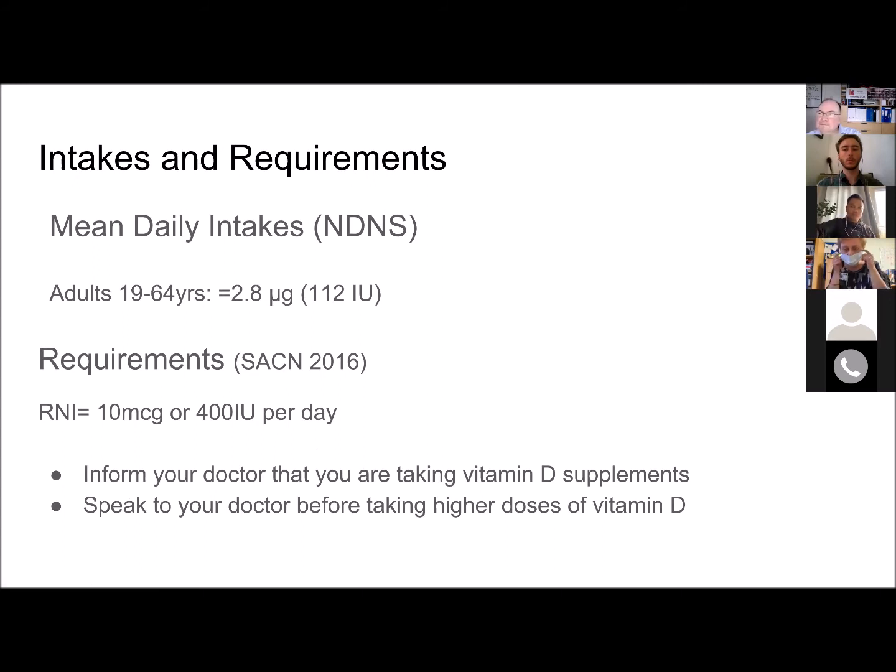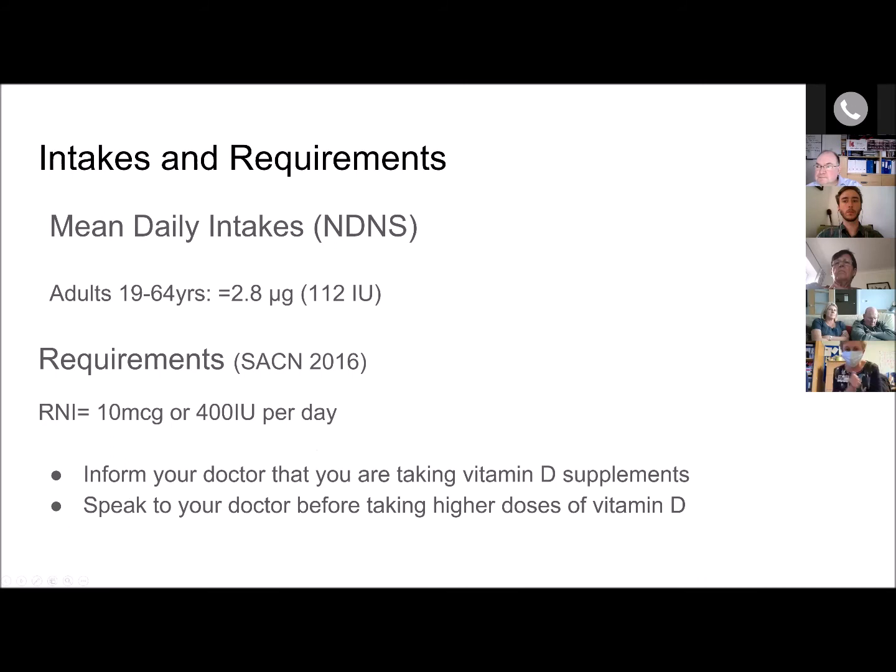Just to give you an idea, mean daily intakes in the UK are around 2.8 micrograms, and the requirements are supposed to be about 10 micrograms. So again, we don't really get much from the diet. If you're in that high risk group, the general advice from the government is to take a 10 microgram supplement, certainly throughout the winter and maybe through the summer.